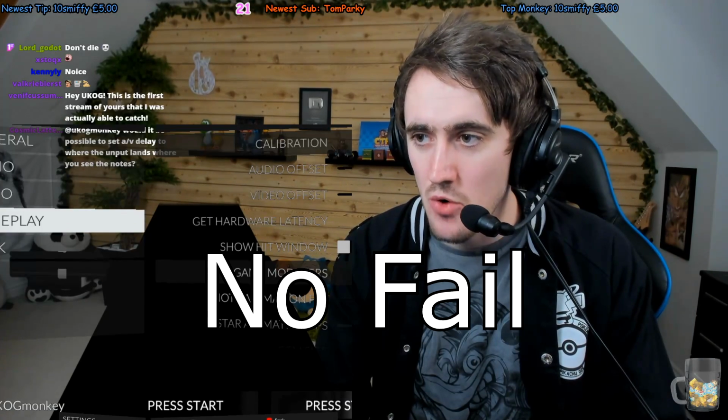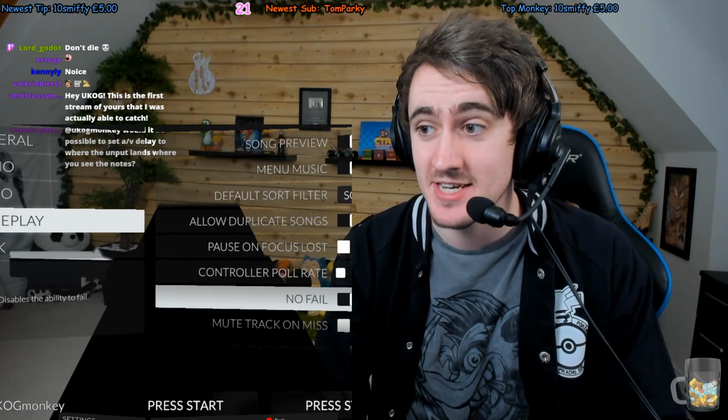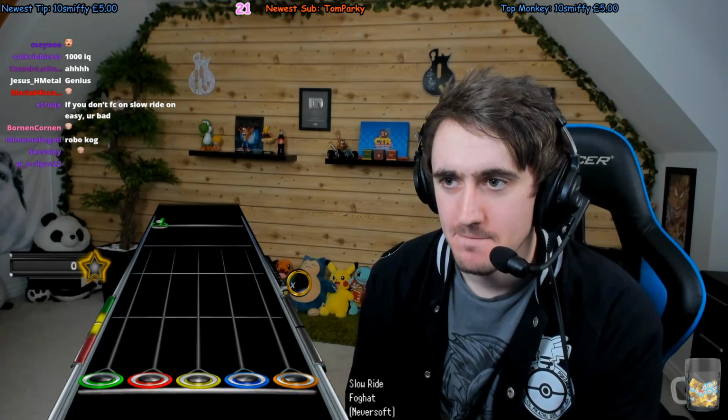I'm going to turn no fail off. So no fail is off. We got to see if we can genuinely pass this. I don't want to cheese it. We're going to genuinely pass Slow Ride on easy with my voice.